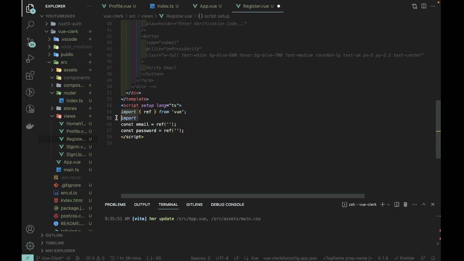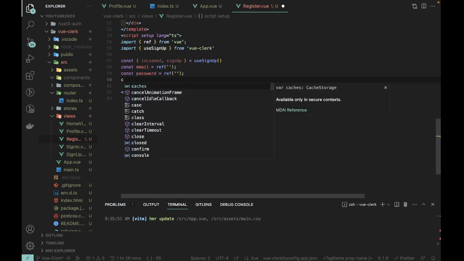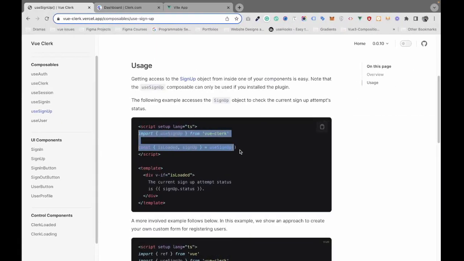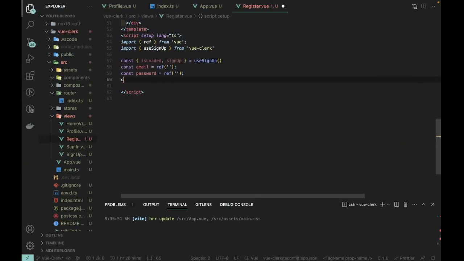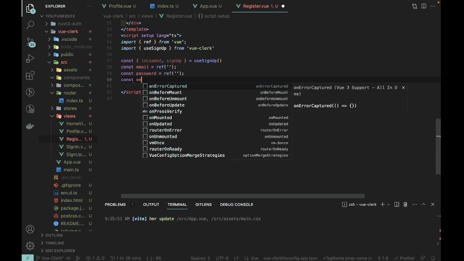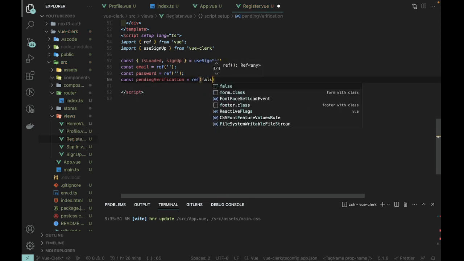and I can simply write here sign up. Here we will have another thing which in the documentation they don't have, the verification system, so we will implement the verification system as well. So I can say const pending verification is false.